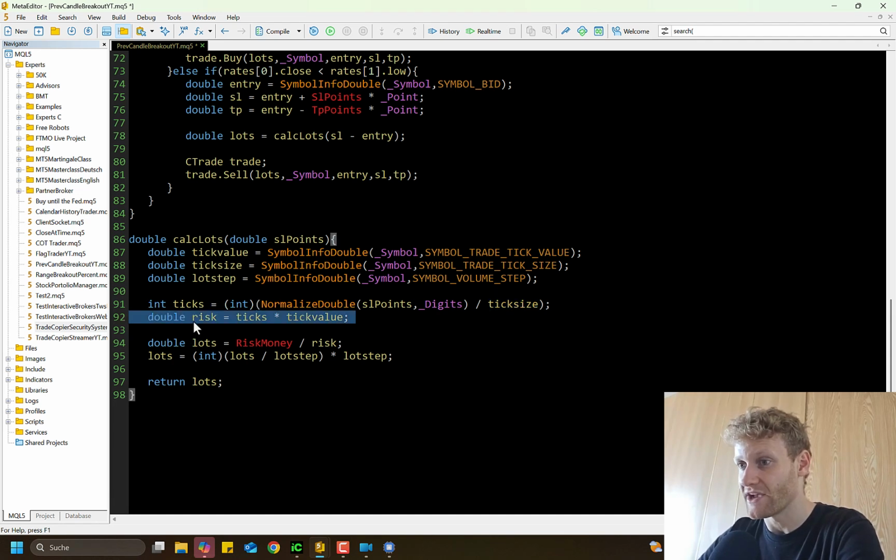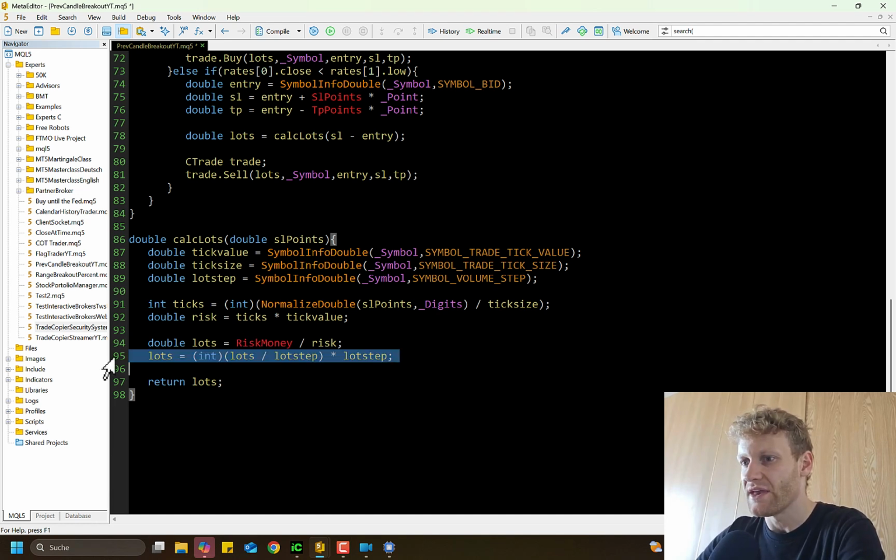Then we calculate the actual risk for one lot. And then we calculate how many lots we can actually trade if we want to risk a set amount of money. Then to make sure that there are no rounding issues, we also round the lots so it matches the lot step that we can trade for a symbol, and then we just return the lot size.